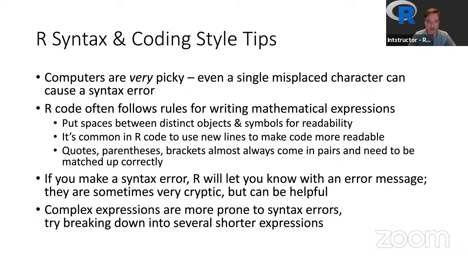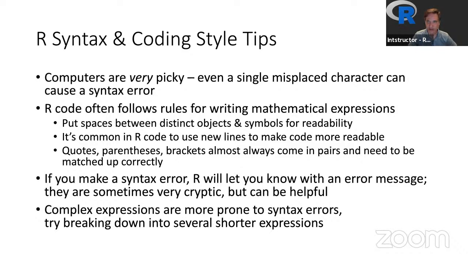And things like quotes and parentheses and brackets, they almost come in pairs. So you can't just have one by itself. If you put a parentheses, we'll see how we do this with functions, you'll have an open parentheses. If you don't have a closing parentheses, then that's not a correct expression, and you'll run into problems with that. So some of these things come in pairs.